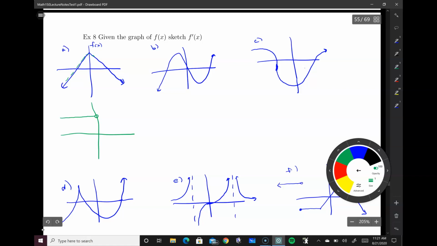After x equals 0, I see there's a constant slope, looks like it's about -1. Oh my goodness, it's kind of that graph, isn't it? So I should be labeling my graphs here. This is the derivative graph, and this is the f of x graph. All right, so here's our f of x graph. So now let's go draw the derivative graph.